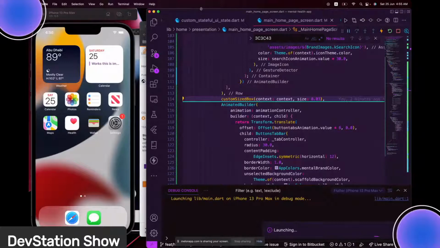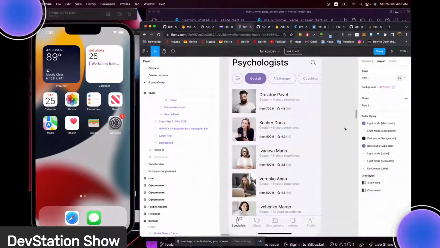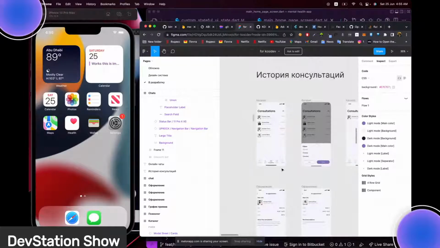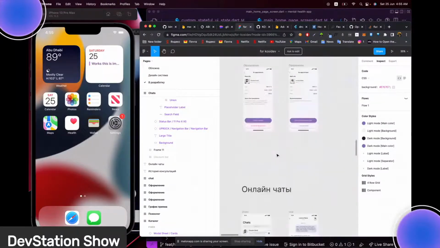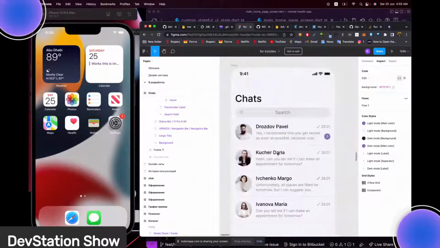That makes more sense because over here in the design we have here, the designer did a search page, a search bar.